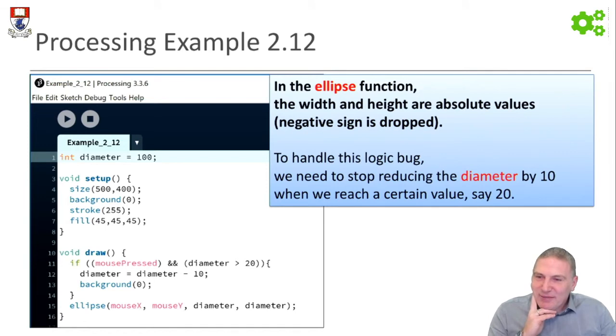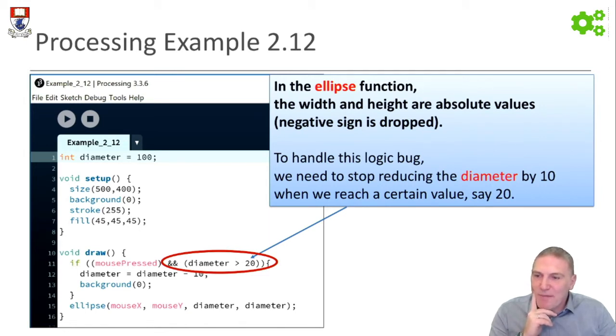Okay, so we were just talking about the logic bug. We need to stop reducing the diameter by 10 when we reach a certain value. Let's look at how we might do that. We add to the code that we had in 211. We're going to add double ampersands, so we're now testing some logic.